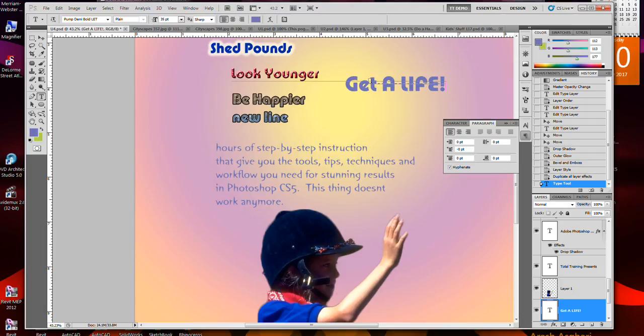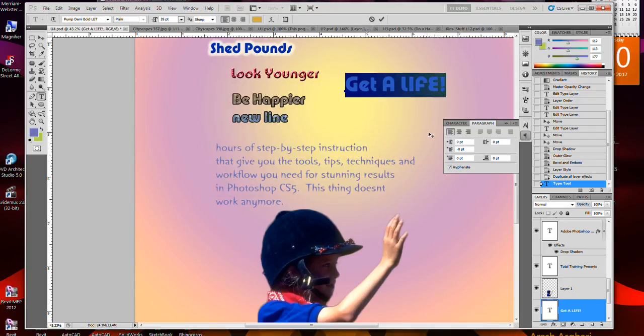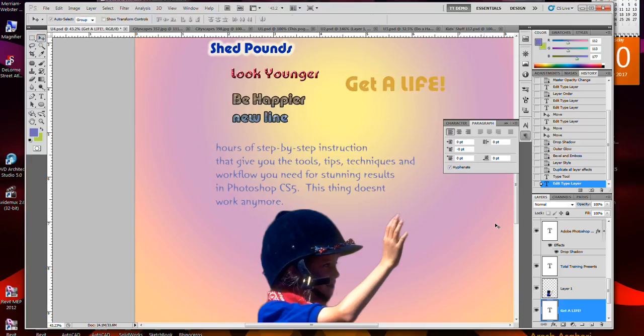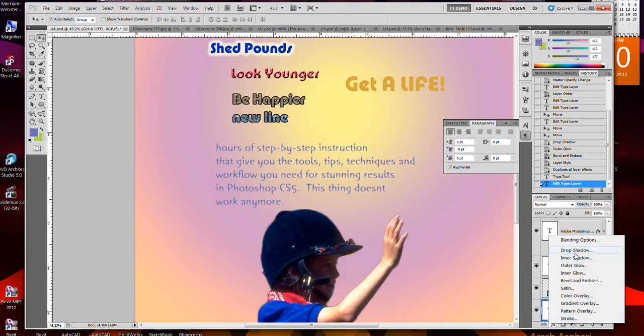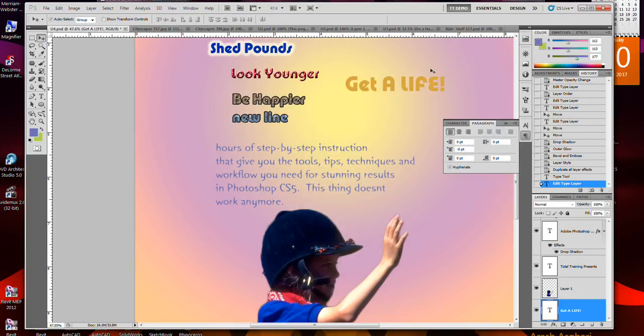What the hell? Change it to orange. Okay. Alright, now I'm going to add this inner shadow to it. Well, let me zoom in first.